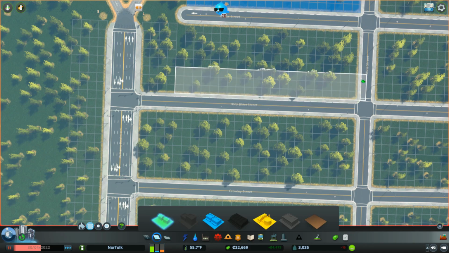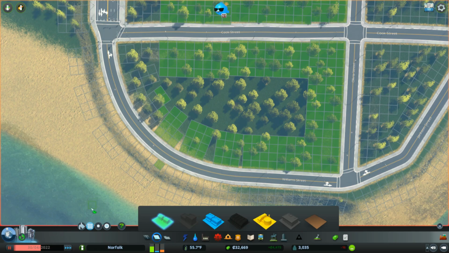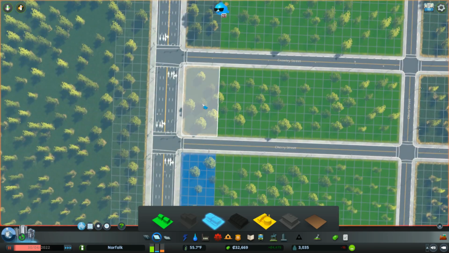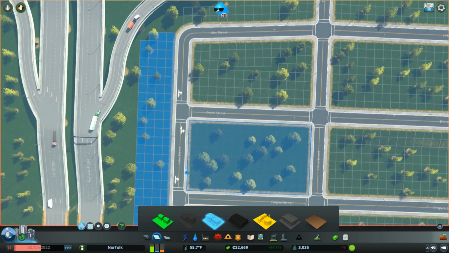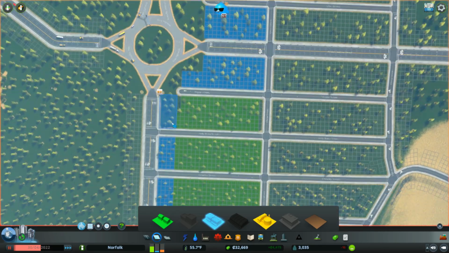This. That's going to be residential. That's going to be residential all the way down to here. And we'll just fill this up. That's all going to be residential. We're going to have residents here, this is going to be commercial, going straight up here. We're actually going to have commercial there. And then we'll put commercial here, here, and across there. Okay.